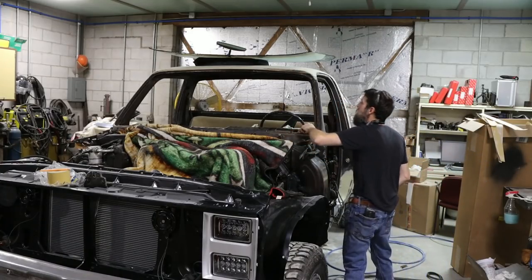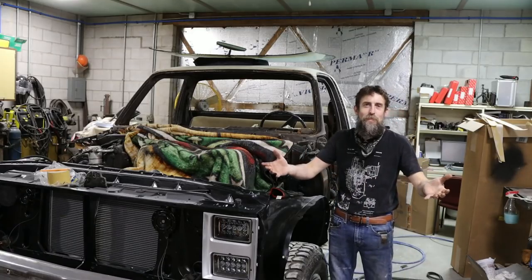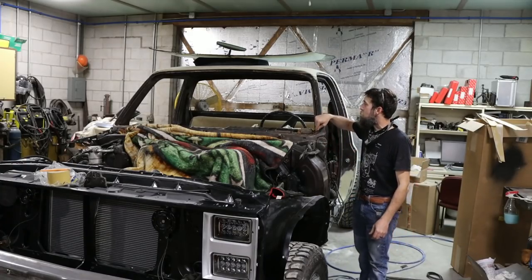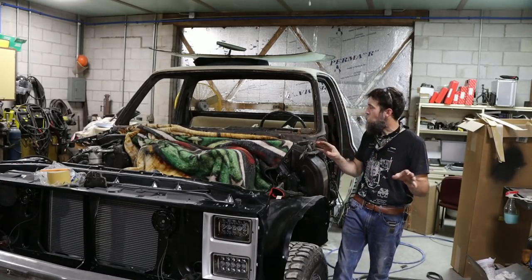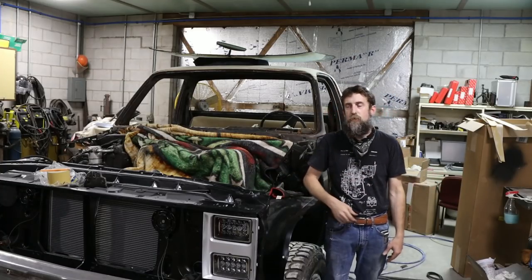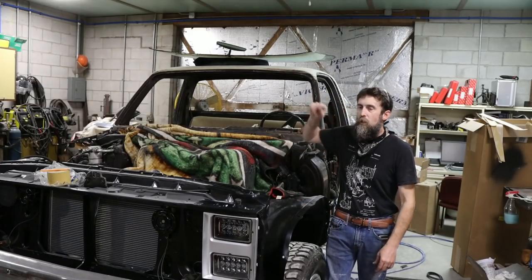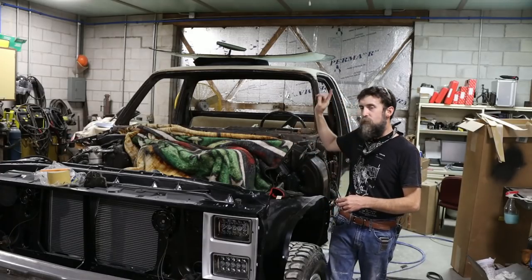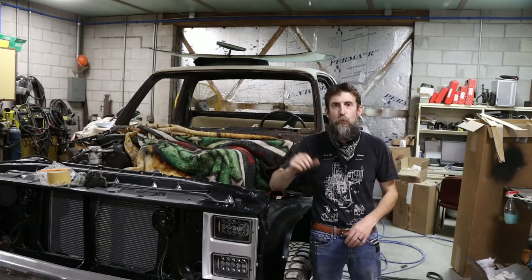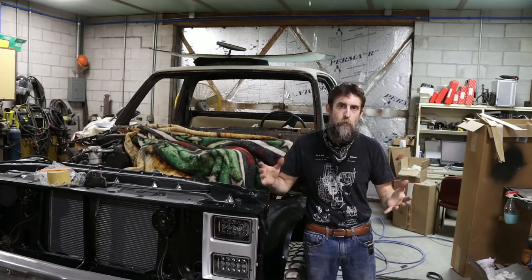So yes, we do have some rust, which I knew we would, and I'm glad I pulled that out because it's a lot worse. It always is. Rust is always worse than what little bit you can see. But on both sides and the corners, it has rust, but it's easily repairable. So I'm glad that I pulled that out when I did, because I've got to fix the leak anyway, so why not pull it out and do it right. Calm this far. And now I can do the rest of the body work on the cab. The roof is already done, other than primer. I can tape this thing up, pull it outside, shoot the primer on it, block it out, and this thing will be ready for color, right? Or getting close anyway.